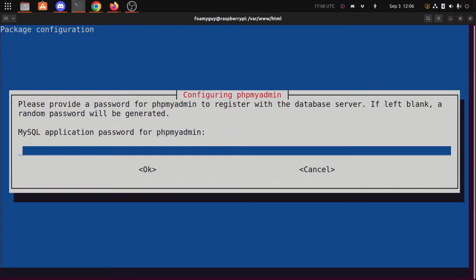Please provide a password for that to register with the database. If left blank, a random password will be generated. This is different from the password we set for the root user, I think.